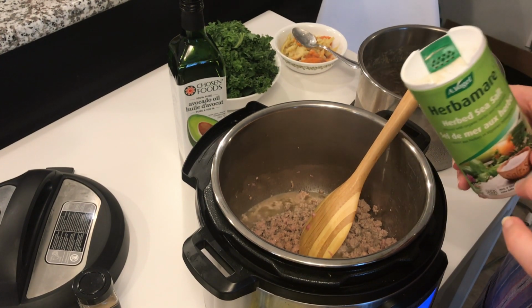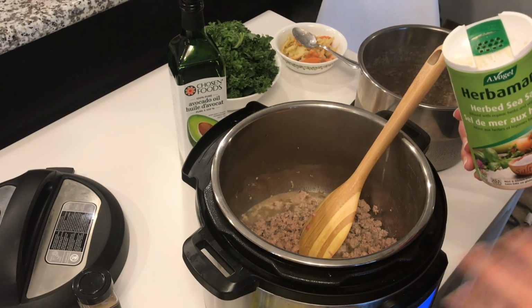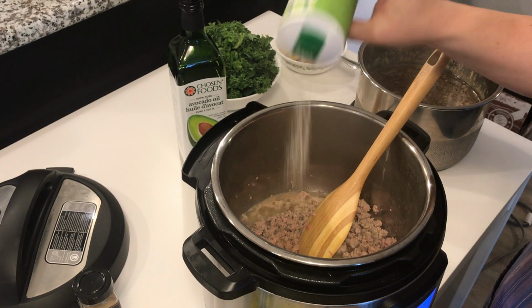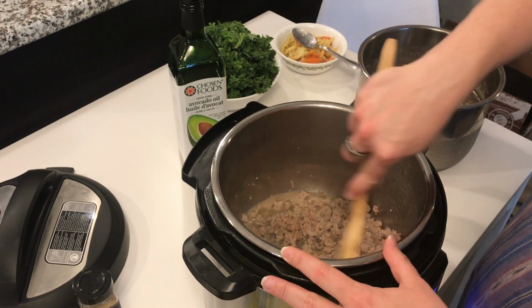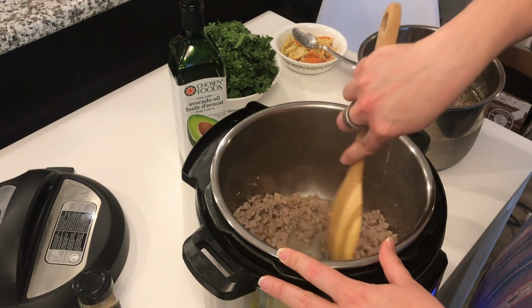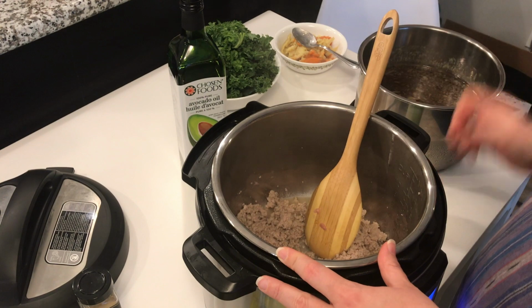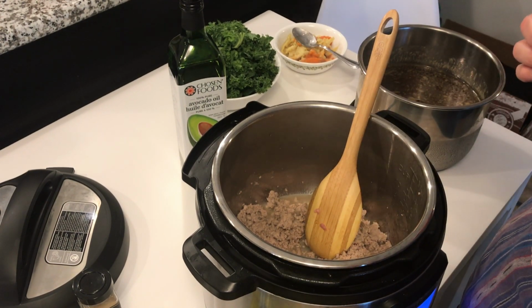But if you're concerned about the celery flavor coming from celery seed, which is not AIP friendly in the initial phases, maybe just call the company. I have not done that because I haven't had any kind of reaction to it, which could just mean that I don't have an issue with celery seed, or it could mean that it's fine. But I'm under the impression that it's actually dehydrated celery, the actual vegetable in it. So there's that. We're just going to add a couple of shakes of that. It's pretty flavorful, and you can always add more later.